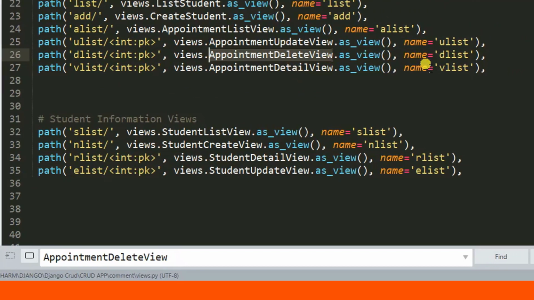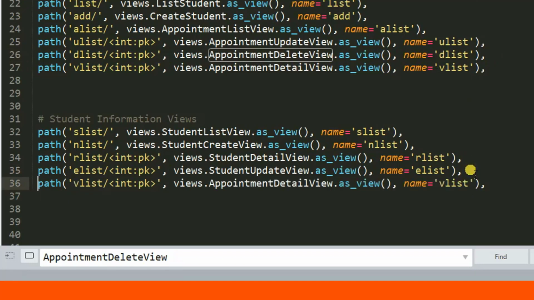Then go in URL. I'll just copy this, then I paste it here.